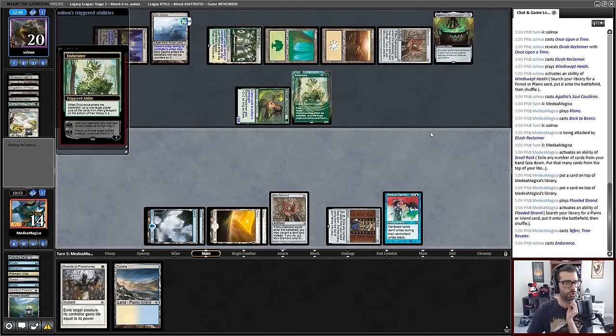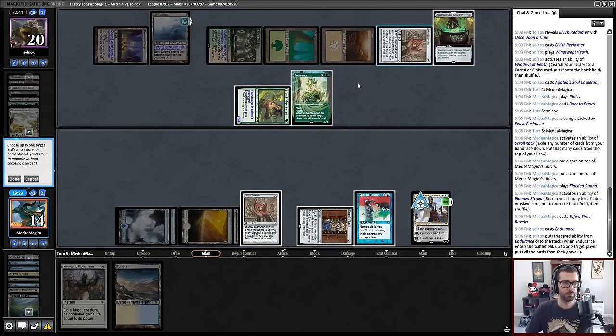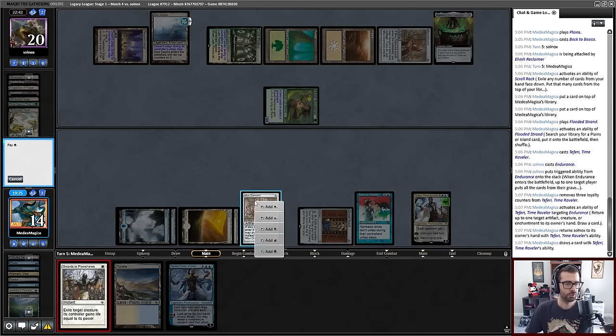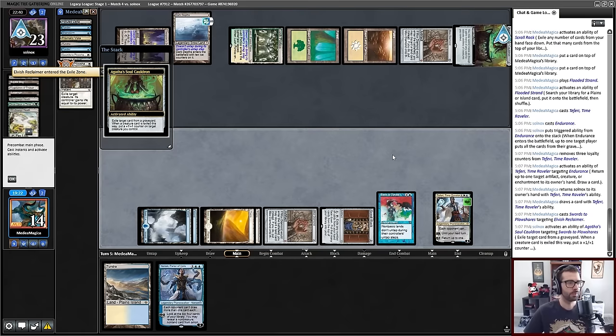Endurance. Sure. So I want to exile this Elvish Reclaimer so that nothing gets its ability later. There's also bouncing this, but I think I'm just going to take the tempo-oriented line. I think I'm just going to go ahead and remove this now. I know that I want that answered forever.